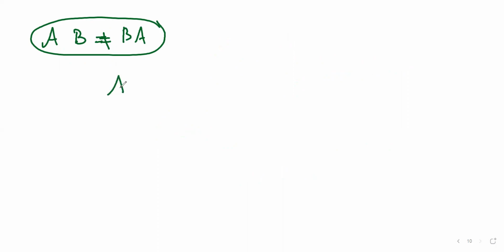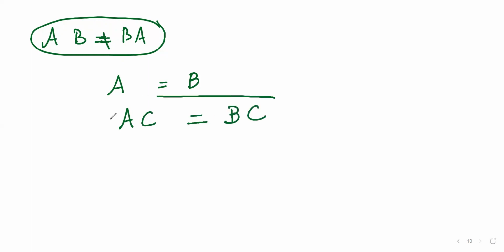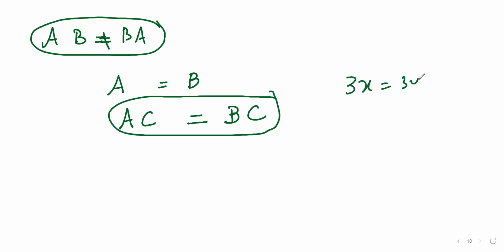And suppose I have A and B, and now I multiply A with C, and I multiply B with C, and I might get the two matrices equal. It doesn't mean A is equal to B. I can't cancel out. It's not like 3x is equal to 3y, where in number systems we say cancelling out, x is equal to y. With matrices, we cannot say that. AC equal to BC does not necessarily imply that A is equal to B. That you need to remember.